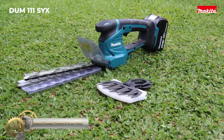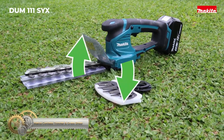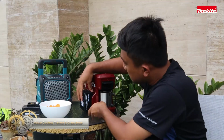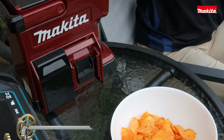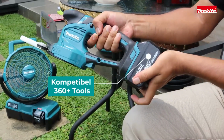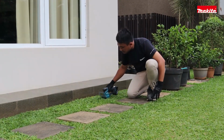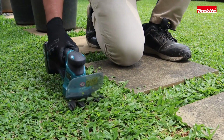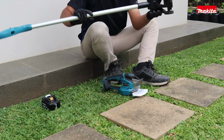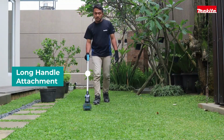The Makita Cordless Trimmer and Grass Shear 18V L.E.D is a two-in-one tool that can be used as a trimmer blade or a shear blade. It has a cutting speed of 2,500 SPM for efficient cutting and can run for up to 220 minutes on a single BL1850B battery charge. The tool has a hook hole in the bottom for convenient hanging on a wall.